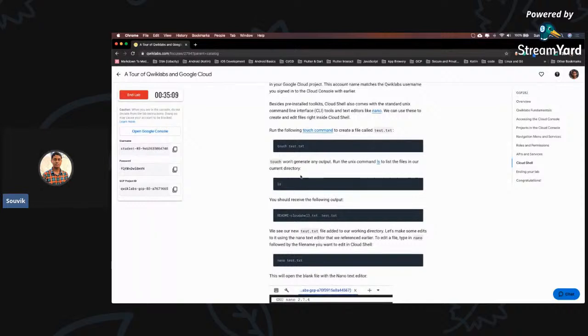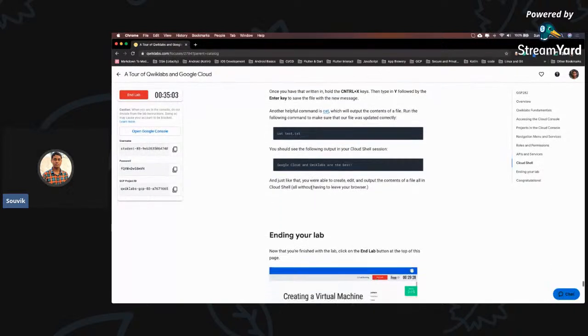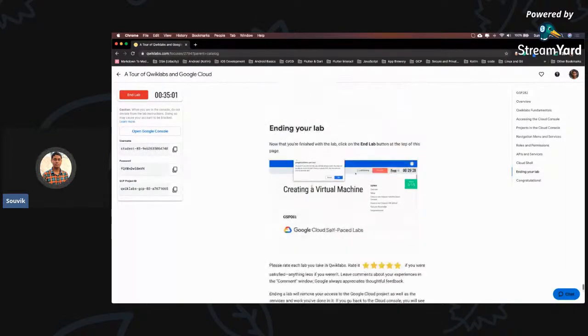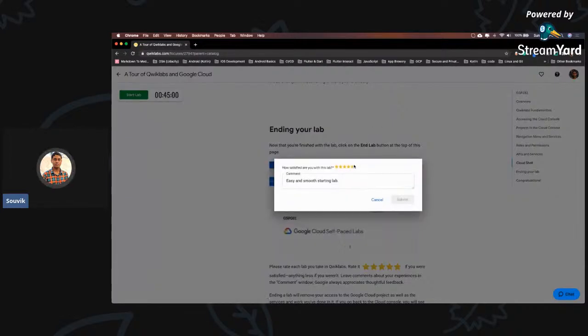Then we have the same commands that you can normally run from the terminal, so I'm not going over those. Okay, so we are done with this lab. Now just click on end lab. It will end that account also. I can give a rating.